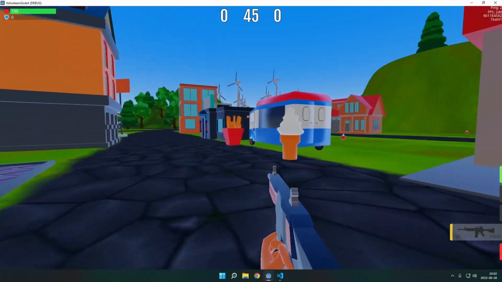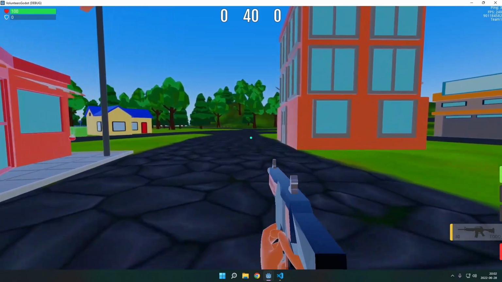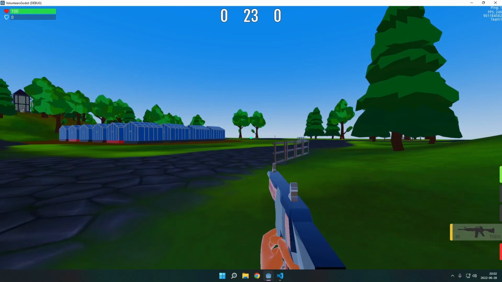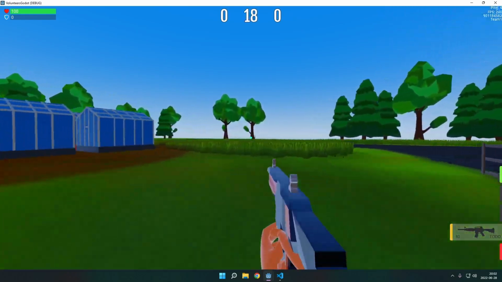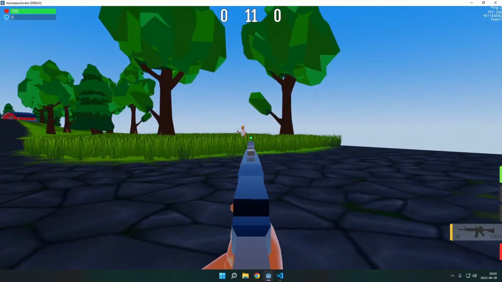Cool, so we found a gun in the first map. Let's now find someone to kill. Obviously the order of the maps is random, but for now we only have 2 maps, so hey, there's someone running right there. Let's see him. Hello mate, do you wanna die or?